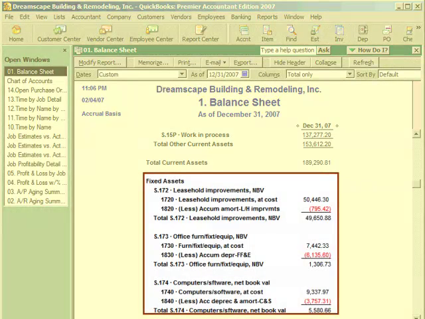Then we move on to fixed assets. This is the next major group of accounts that we see on the balance sheet. When you purchase an asset with a useful life of more than a year, and you pay more than a certain amount, in actuality you're purchasing a fixed asset. I usually tell my clients $500, but you should check in with your tax accountant for their guidance, as there's a little wiggle room on the amount to use.